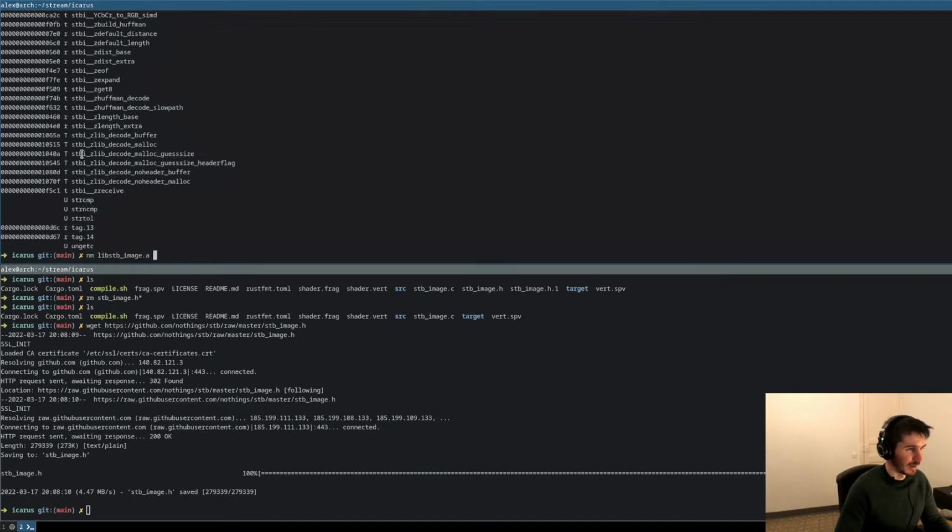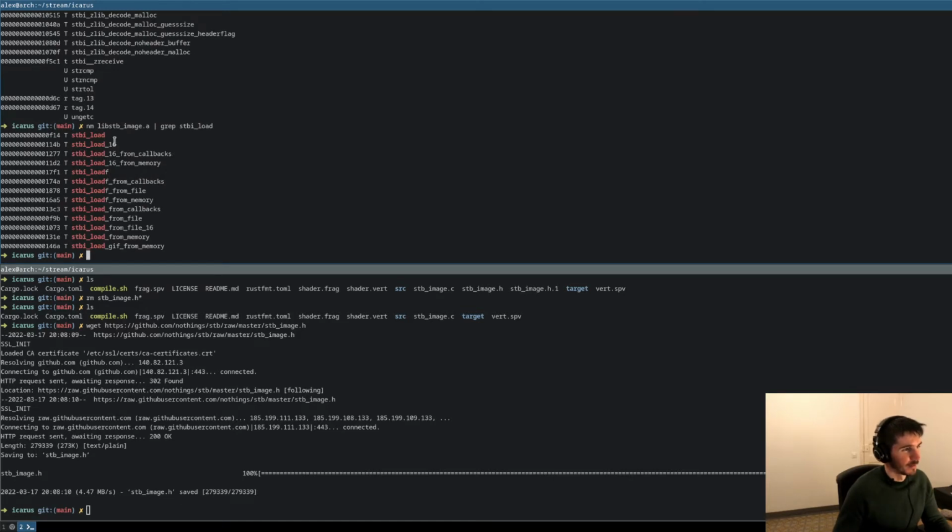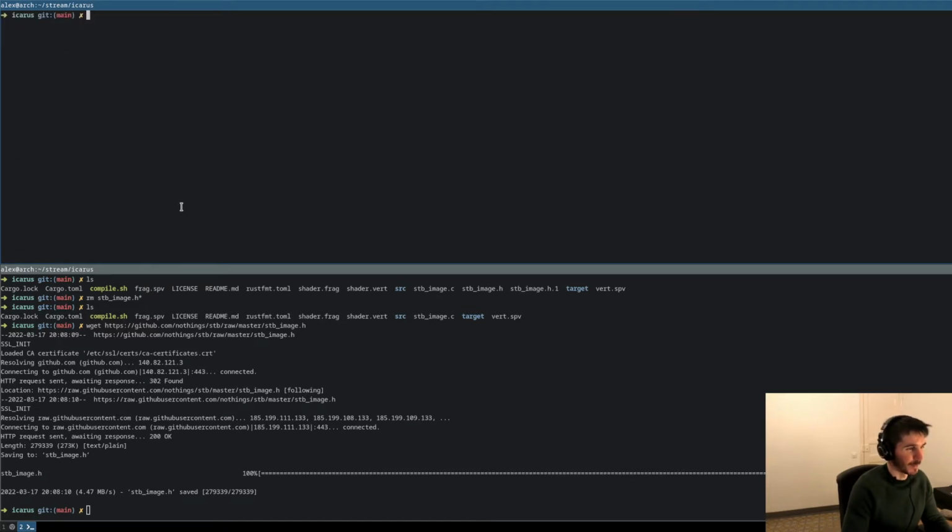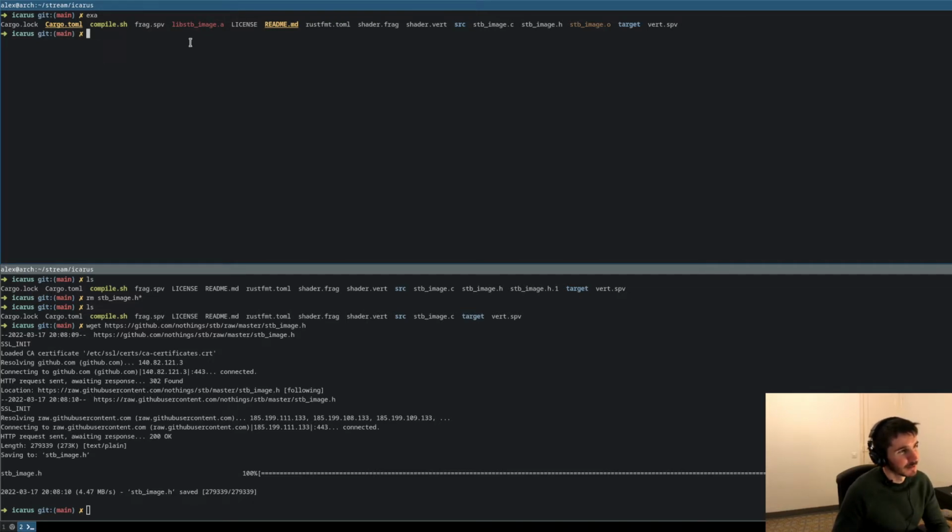And we should even have, with a grep, stbi_load, I think. Yeah. So we managed to make basically a static library. I'm going to save all these commands that I typed.